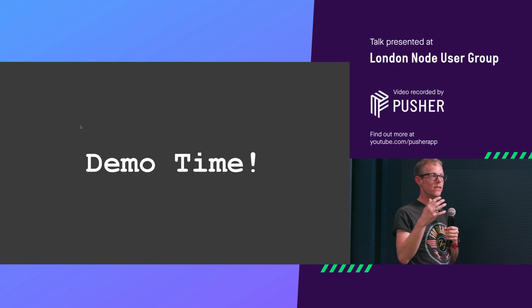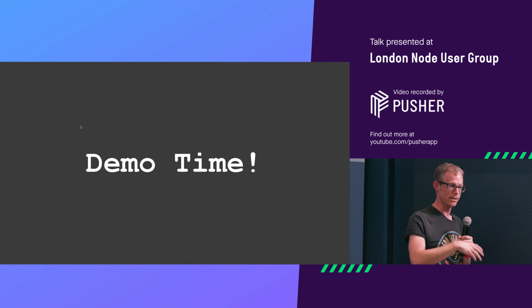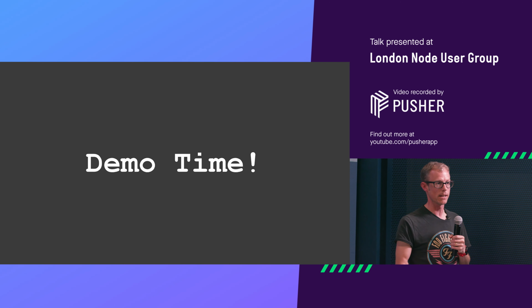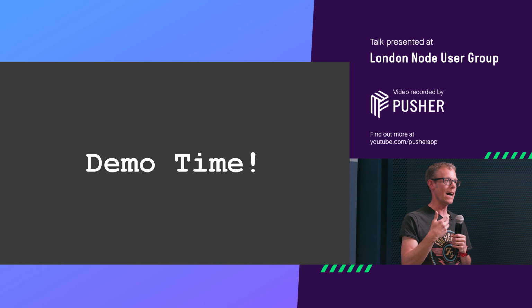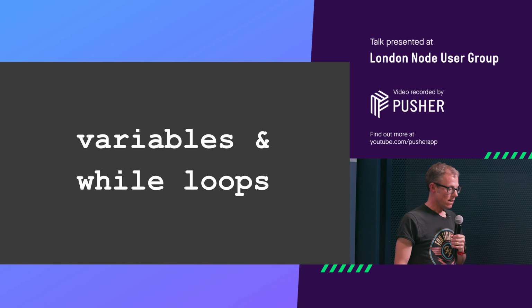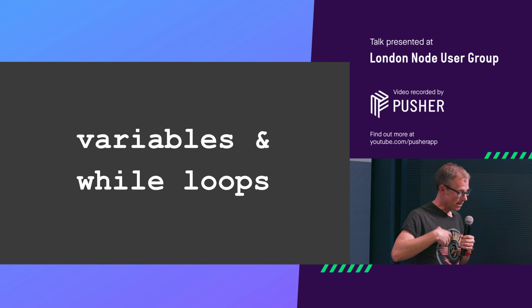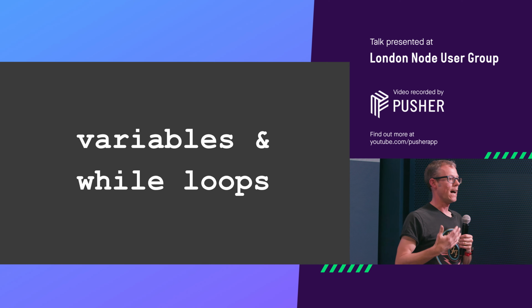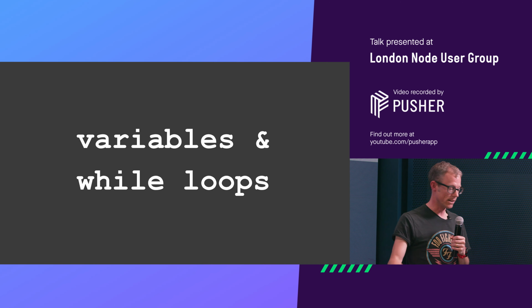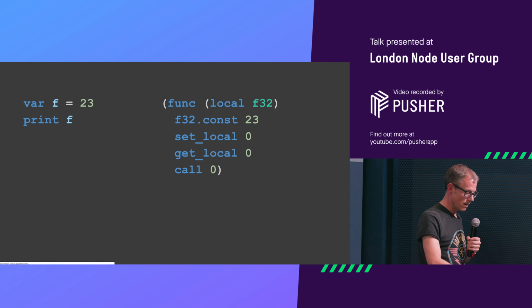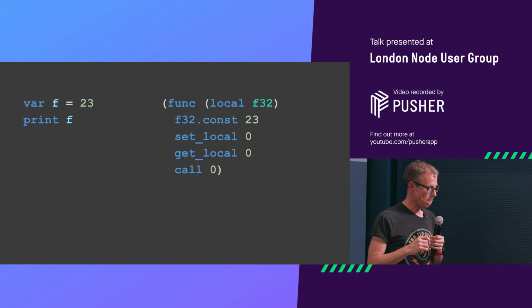So the time I invested in putting in place the parser and the tokenizer and the emitter is now starting to reap some rewards. By adding a few lines of code, I can do something actually quite useful. So variables and while loops. I'm going to accelerate a little bit here and add a few more concepts, but without diving into too many of the details. So variables.